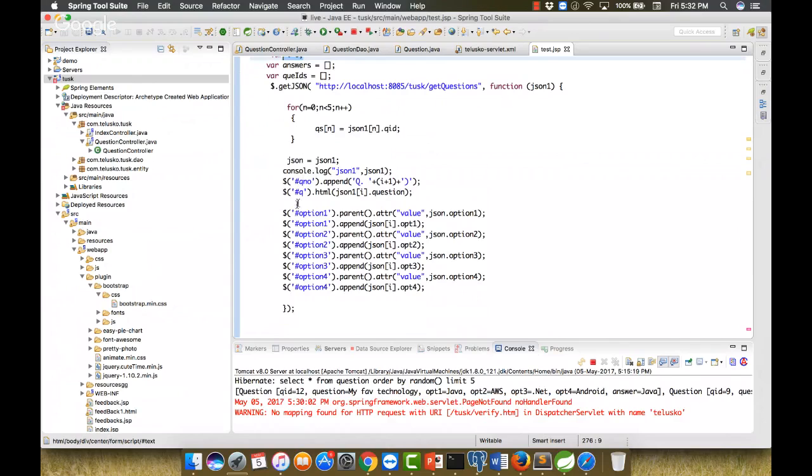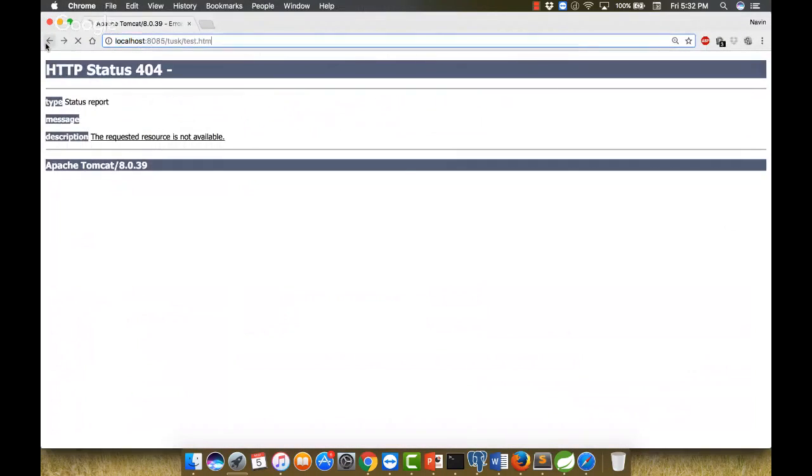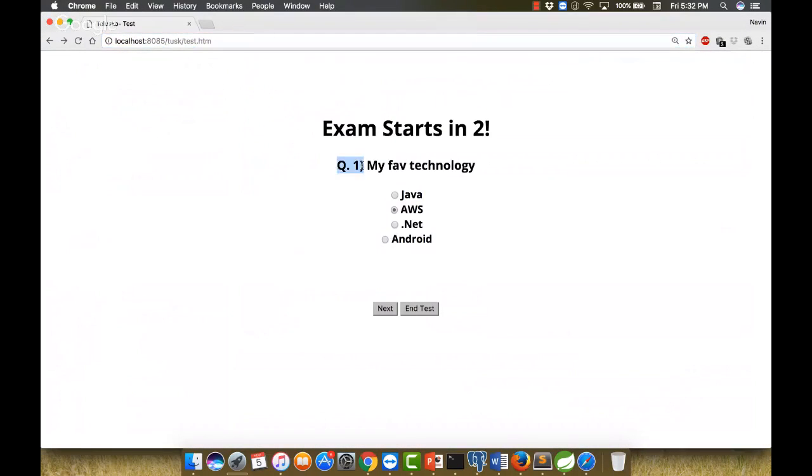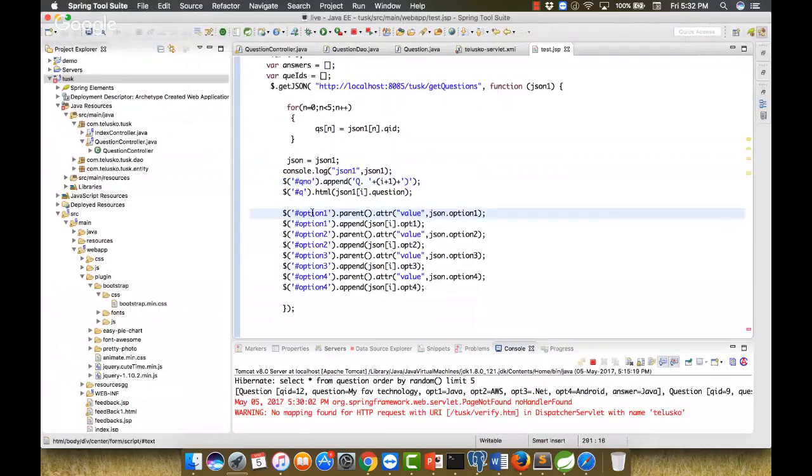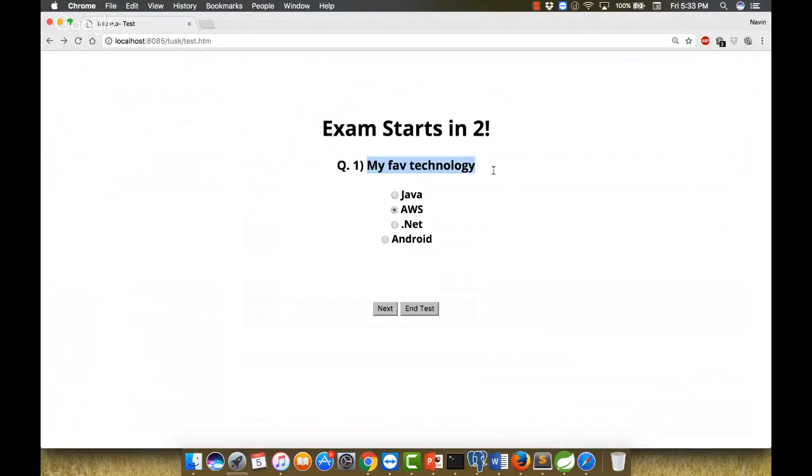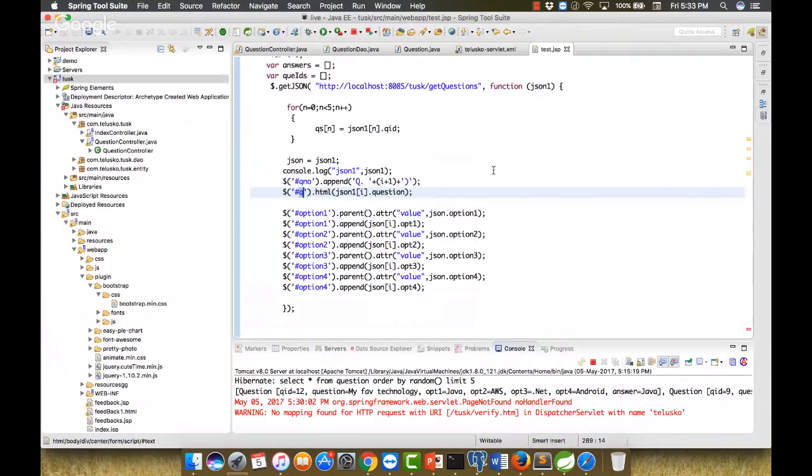To do that, this is my elements of the page. So we got a question number. If you see the output here, this is your question number, right? We are getting question number 1 because we have an element, qno. Then we got a question, which we are getting because of q. We are getting the options because of option 1, option 2, option 3, option 4, right?